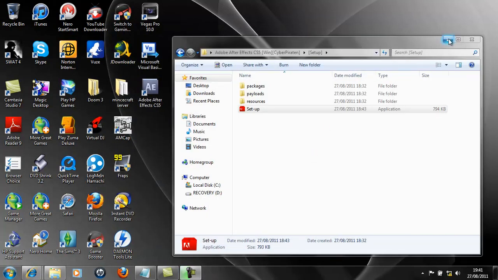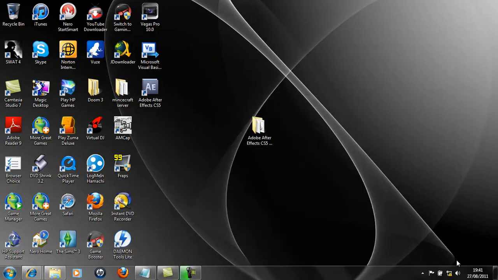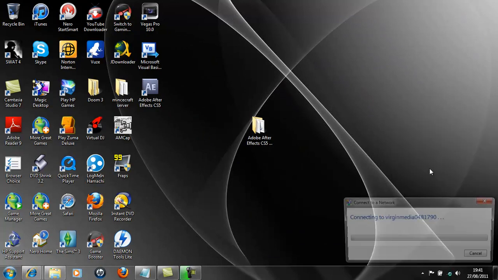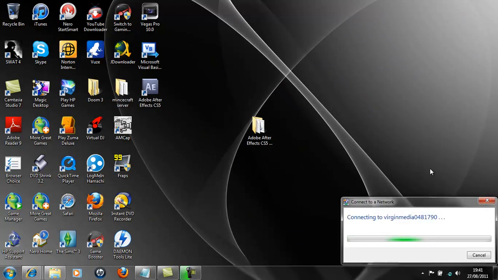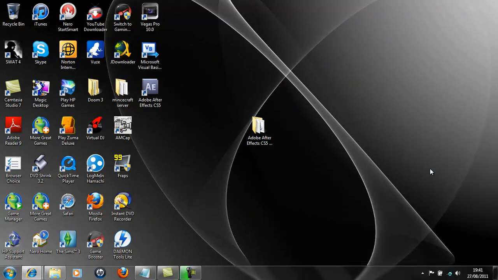Once it's installed, again, you just go through all the steps, and once you've done that, you just click done, and then you may need to make a shortcut to your desktop. I know I did. So just make a shortcut to your desktop and we're ready to go. Okay, so once you've finished that, you can now connect back to the internet if you want. I think you have to as well, because I've heard some people saying that it doesn't work if you don't connect back to the internet.